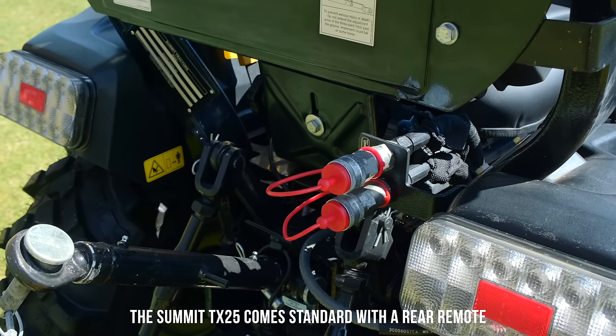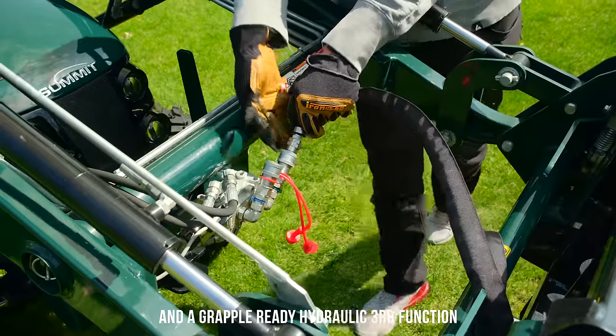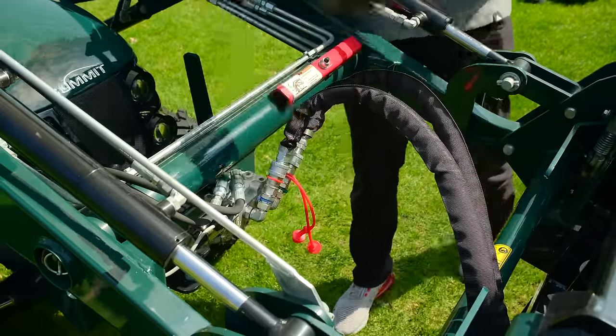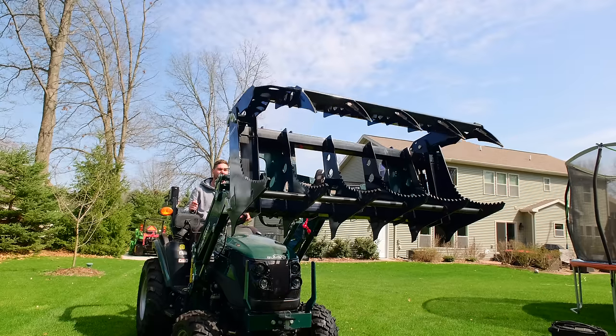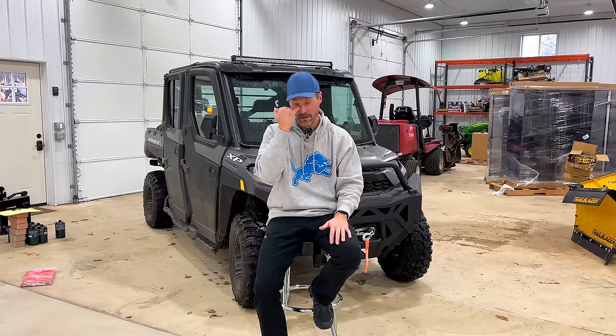However, if you bought a tractor nine years ago and it only has 550 hours, it's working well and suits your needs without a lot of problems — the market has changed a lot in nine years. New tractors are insanely expensive, so replacing it now means a huge additional cost. Also, the third function does not come standard on almost any tractor — Summit Tractors does include it, but most don't — so you're paying extra for that either way, whether you keep your tractor or get a new one. That's a wash. For a rear remote, though, almost every Coyote comes standard with one on the back, so there'd be some savings there.